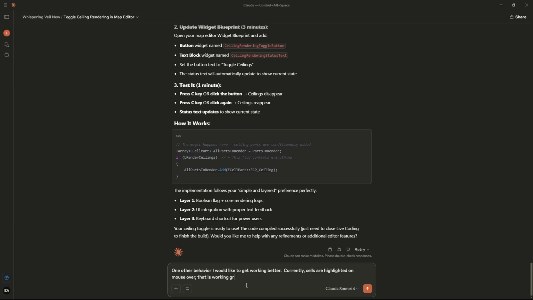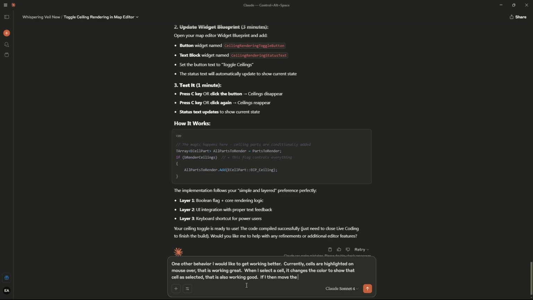That is working. I select a cell, it changes the color to show that cell is selected. It's also working.